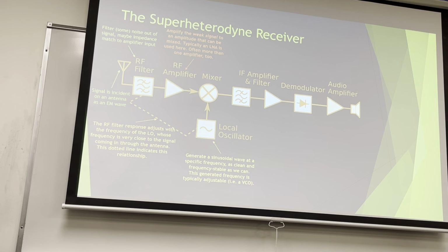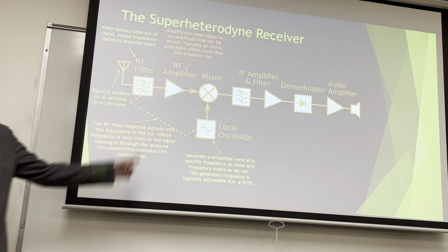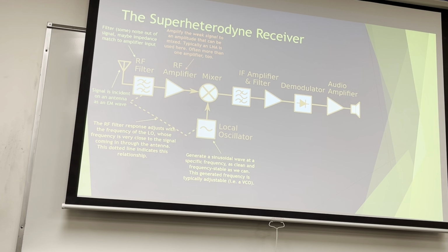So the first amplifier is, hey, we just received this thing. We filtered out the big chunks that we don't want. And we want to amplify it without adding a whole lot of noise. Typically you use an LNA for that, a low noise amplifier. If you take microwave 532 next term, you'll build an LNA, which is awesome. Because then you can stick that LNA on the circuit and stick an antenna on it. And it's an even better AM radio to show in your interviews.